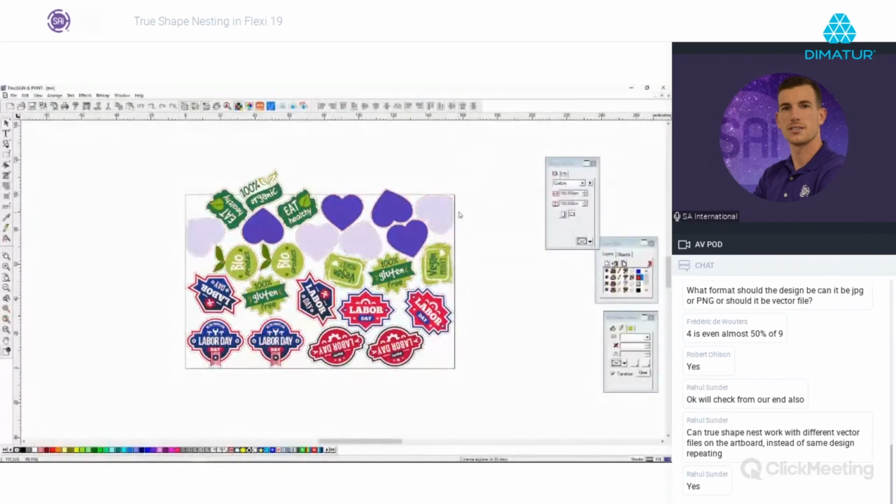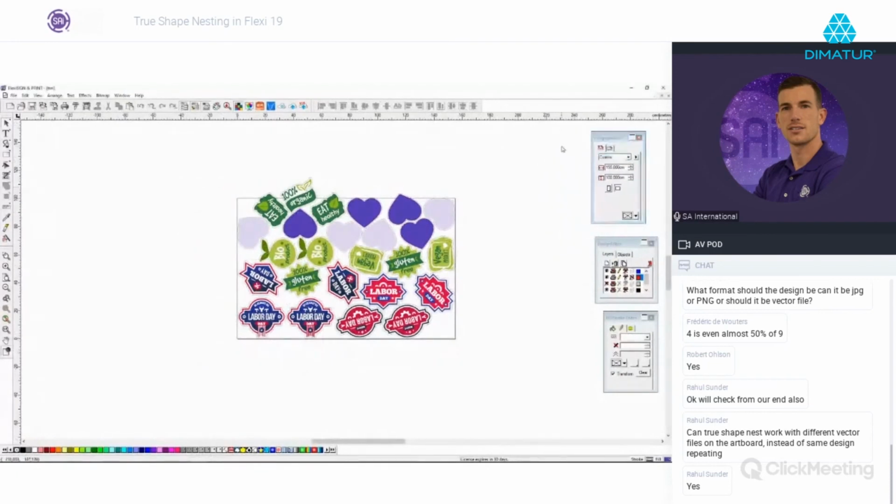Are there any questions regarding this use of the true shape nesting? I know for a lot of attendees, this is not really new, but I think for some, it's a good exercise to check it again.